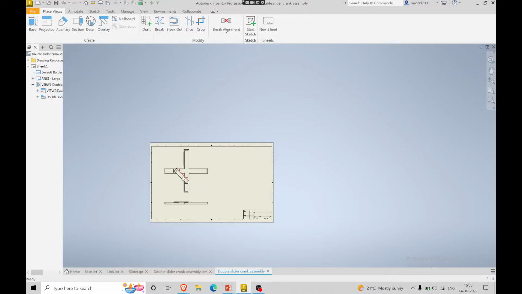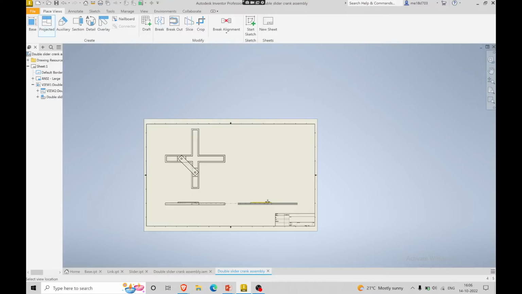All the three parts are visible. So now I can create a side view, maybe as a projected view. I will create one here, or I can create a section view also.